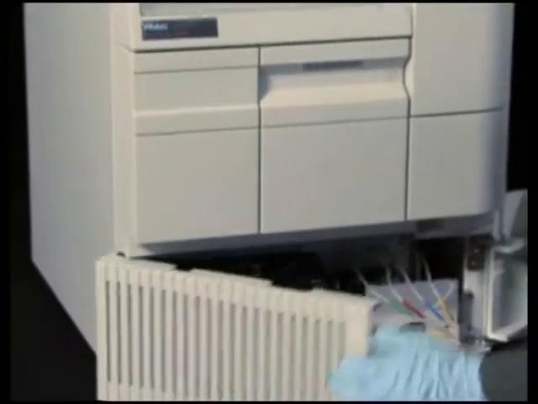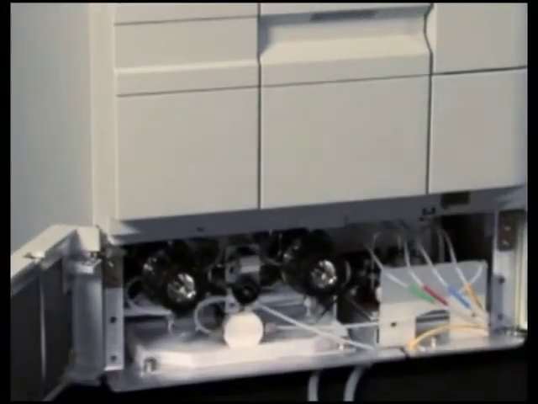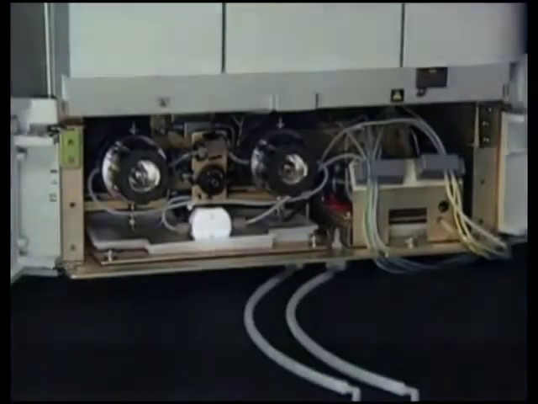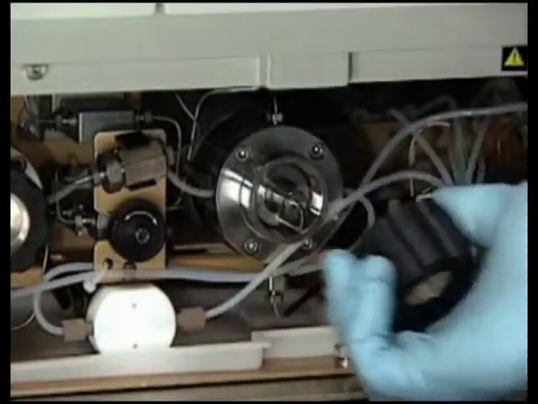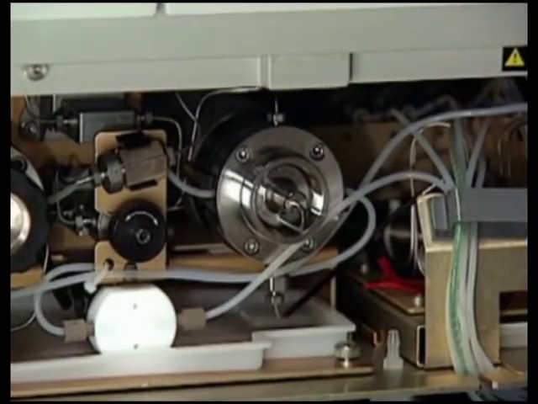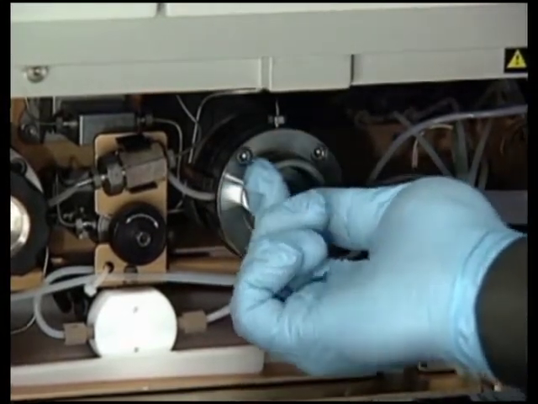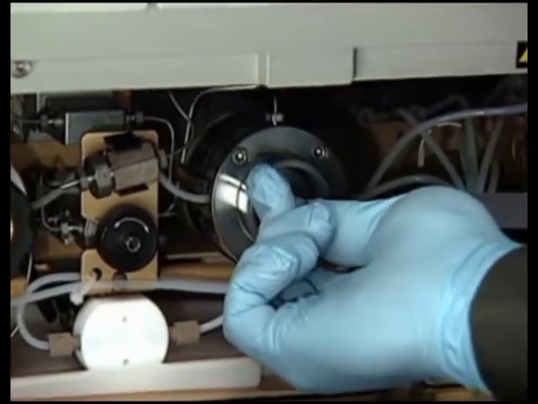Open the solvent management compartment doors. Turn the head nut counterclockwise several turns to remove it. Grasp the head inlet tube and pull the head straight out to remove it from the piston cavity.